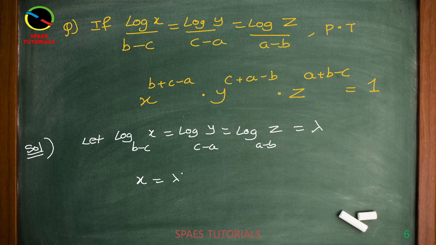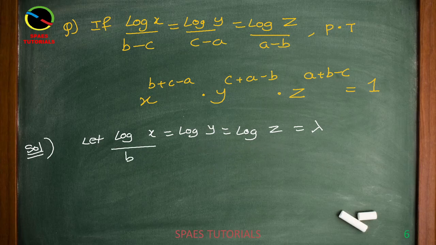Then x is equal to lambda b minus lambda c. Y is equal to, I think it's not exactly lambda b minus lambda c. So x is equal to b minus c power lambda. Will that be helpful for us if you write it like that? I don't think it will be helpful for us, because there is a mistake in the whole thing which I have written here.